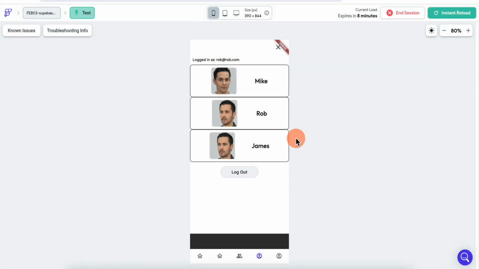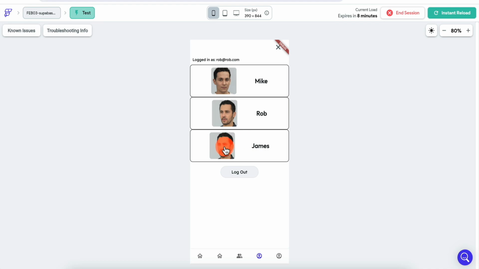So I'm going to open this image, and as you can see, it says uploading file, and then nothing happens. Why doesn't anything happen? Well, because we have permissions, right? Rob cannot update anybody else's profile picture except his own, right? So Rob can only update Rob's profile picture. And so when we try to update Mike, you have kind of the start of this update flow, but then it kind of falls through. Something happens, and that is because we have permissions, and the permissions block that behavior.